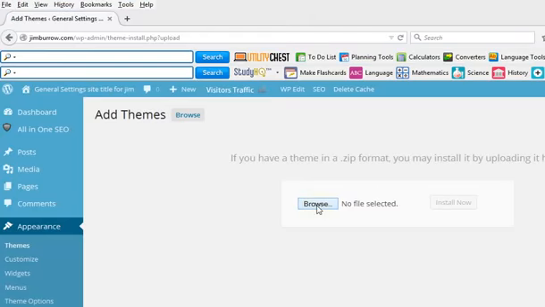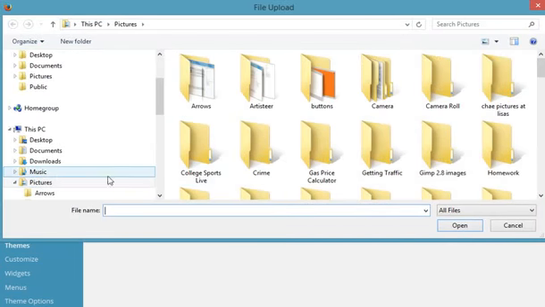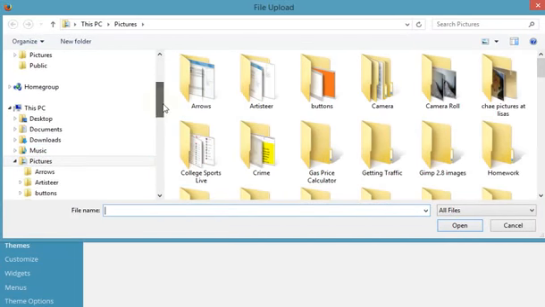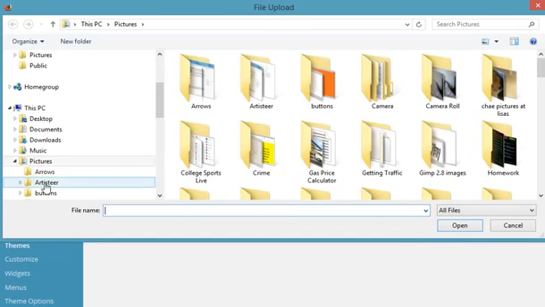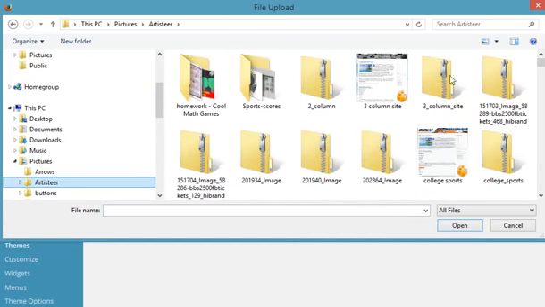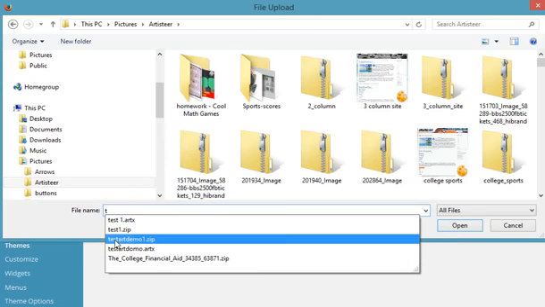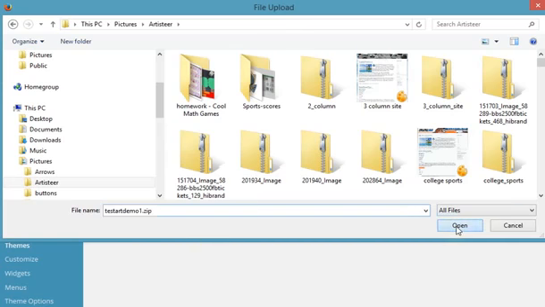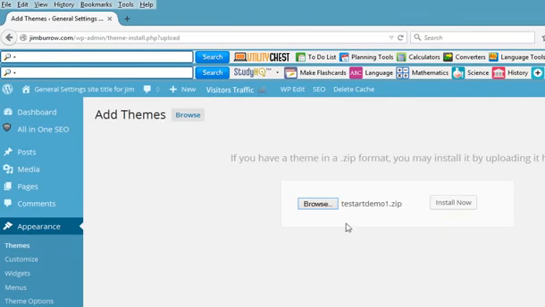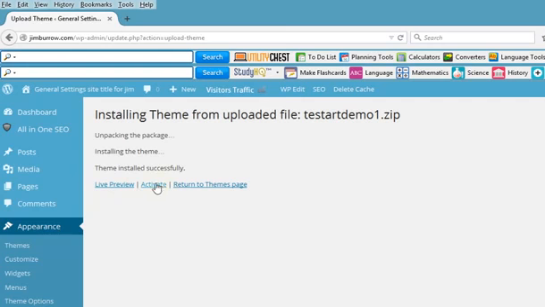Got to go to Browse. And we know it's in Pictures Artisteer. Now we can scan for it over here, but we already know it starts with the T, with the test. And so here it is, Test Art Demo. Open it, and there it is there. Install. Activate.